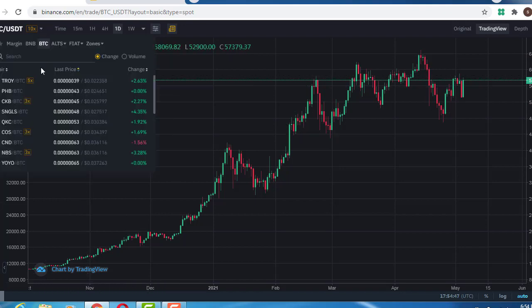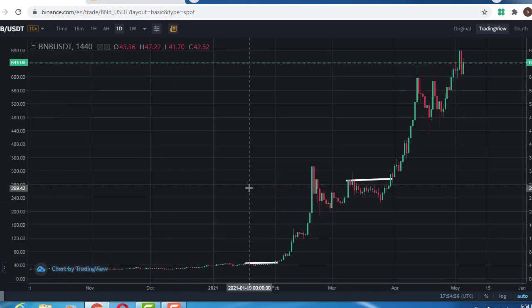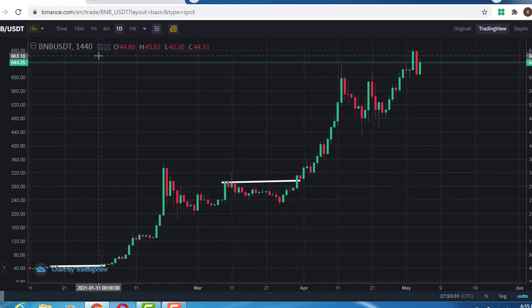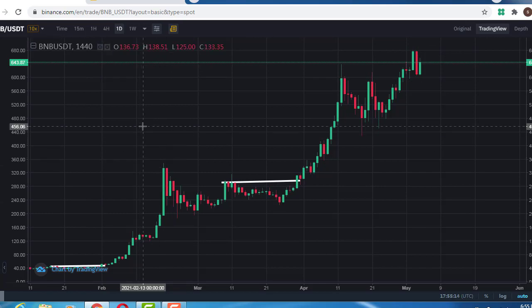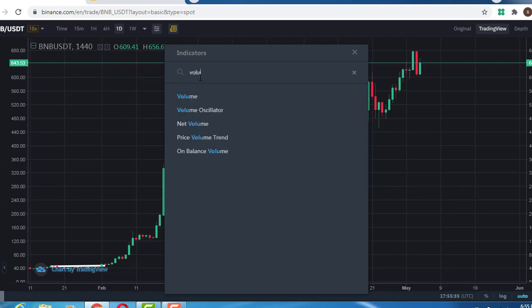First of all, let me look at BNB USDT. This volume trading strategy is very simple. I'm going to give you just a little tip that you're going to look out for, and when you see this tip and you follow it, it's going to play out exactly how you see on the chart. Remember, not all volume indicators are inherently correct. In fact, no indicator you see on the chart is 100% correct. They have their flaws as well, but this volume indicator will give you 80 to 85% winning rates.